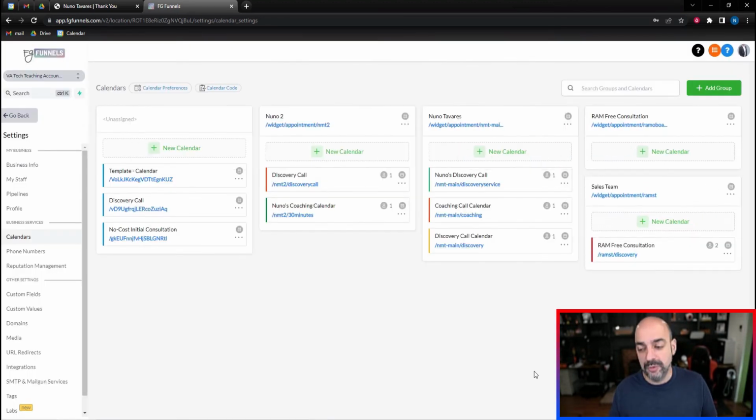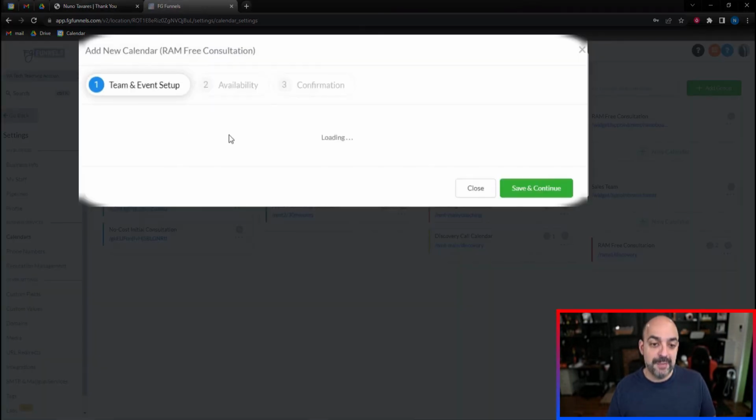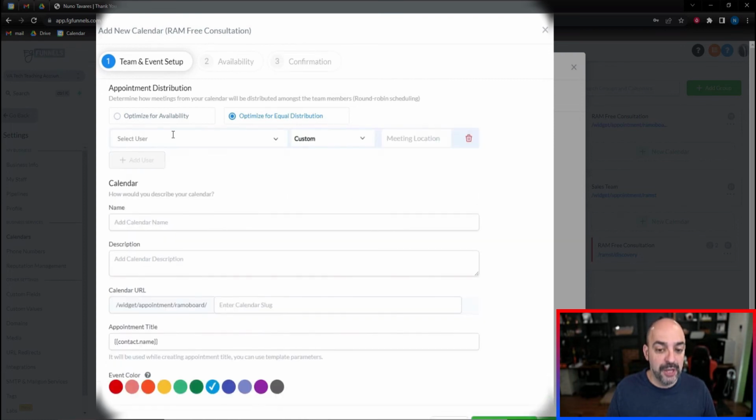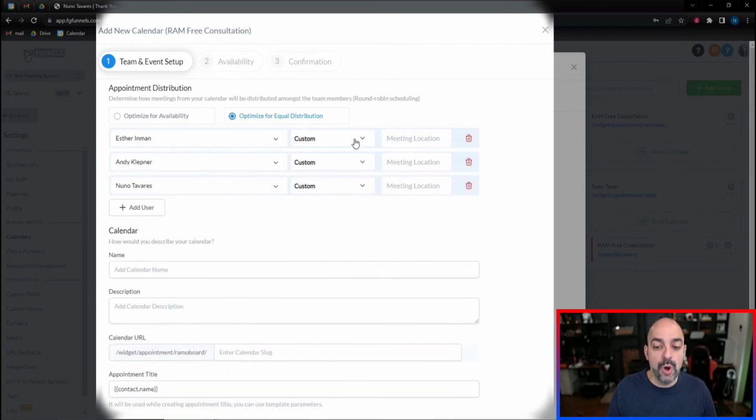Okay, and again, you probably want it a little bit simpler, but just to give you an idea. Here, we're gonna have three team members, and this is definitely not a priority-based thing. It's whoever's available. We wanna make sure that they can onboard. So I'm gonna immediately select equal optimization for equal distribution. I'm gonna add my users. I'm gonna do Esther. I'm gonna do Nuno. We're all gonna use Google Meet. I might use Zoom. Again, you would just change it based on the individual.